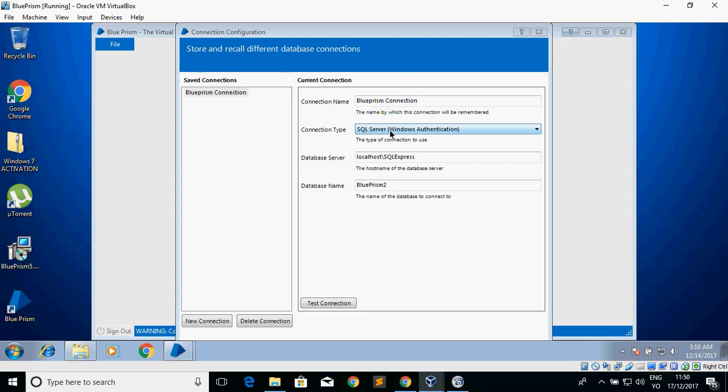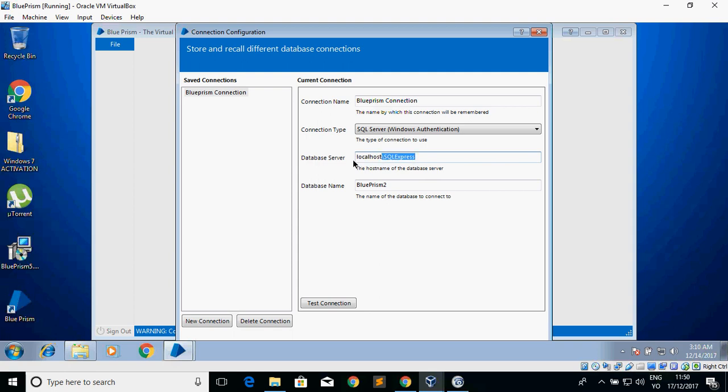So this tool will use the same credentials we use to log into the Windows machine. If the server field is empty, enter localhost. Localhost is a server on your local machine.